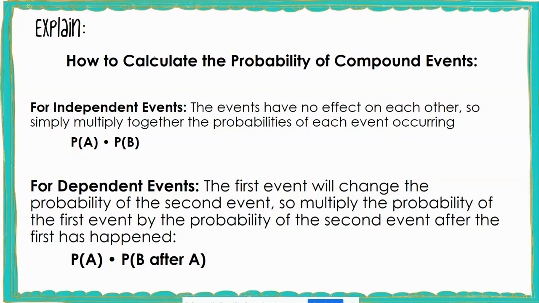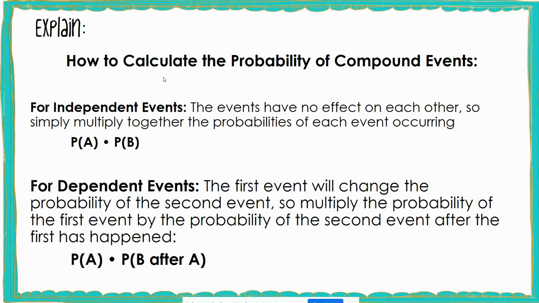Today, we're going to learn how to calculate the probability of compound events. You should be on page 28 in your notes packet. We have talked about compound events in the past. We know that a compound event is when more than one event is happening. So we have discussed this in terms of maybe rolling a die more than one time, or flipping a coin and pulling a card. So we've also discussed the difference between an independent event and a dependent event.